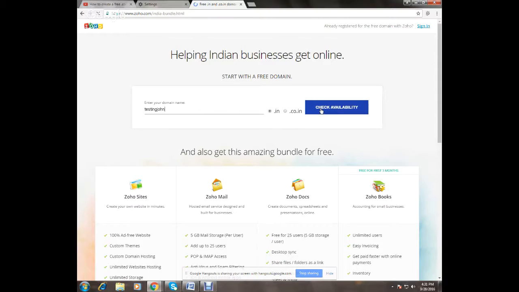Yes, yeah, Mr. Raja is asking whether it is possible to create a .com domain. .com domain sometimes Zoho enables, sometimes disables. If you are very specific about a .com domain, you have to start this process at the beginning of the month, not at the end of the month. Now this is almost September 28th, so probably the quota will be over. You should start at the beginning of the month. Okay, Raja? Okay, fine. So check availability.